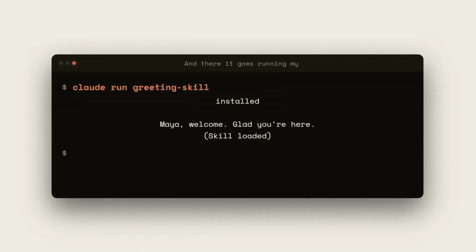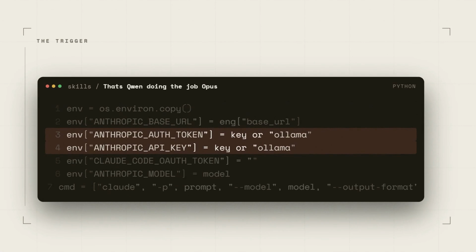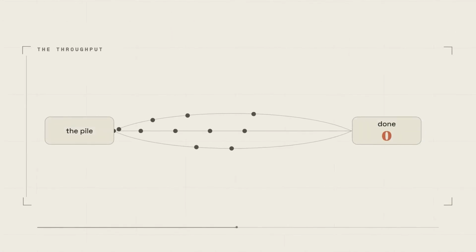See that line right there, where the sub-agent spawns and writes the competitor brief to disk? That is Qwen doing the job Opus would do on the exact same skill.md in the exact same folder. Not a benchmark chart, not a vendor promise. A real run on real work.